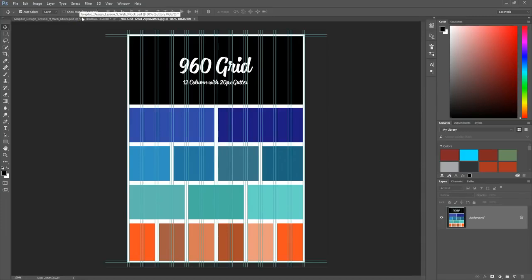The reason we use what's called a 960 grid is basically because it's nice and divisible by lots and lots of numbers. It's divisible by 80, which is really handy, which means we can have a full grid all the way across. We can subdivide that by 2, by 4, by 3, by 6, and so on. So when your website is displayed on different devices, it will scale nicely down to those, especially when it comes to what we call responsive design too.